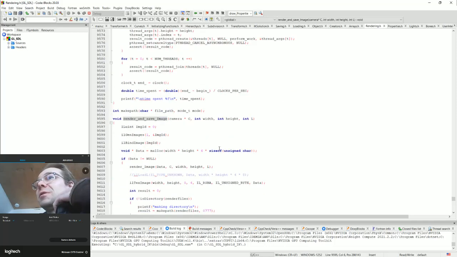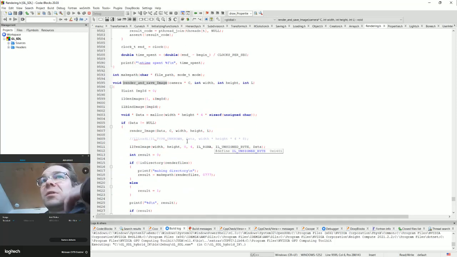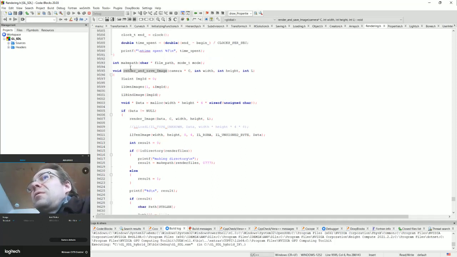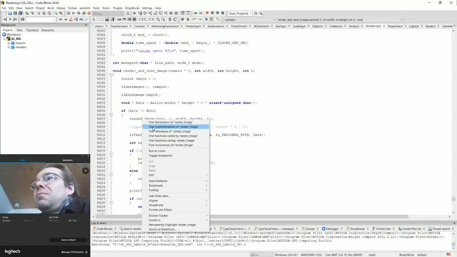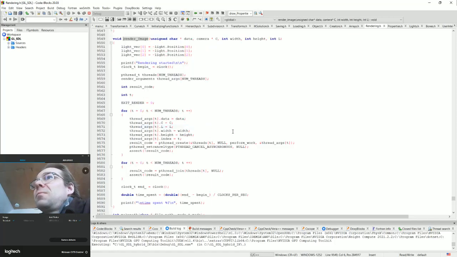And this is a little bit funny because it uses parallel threading in processor terms, but it doesn't commit to the graphics card. And we see here it readies the image data and renders here, render image, and we check this out.